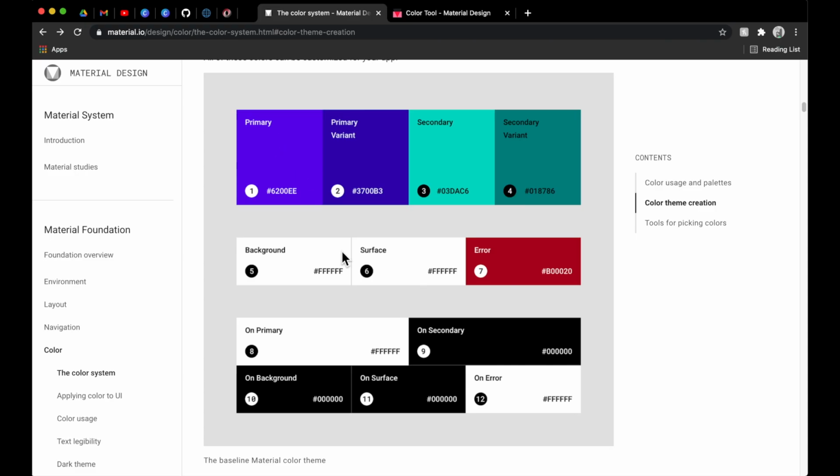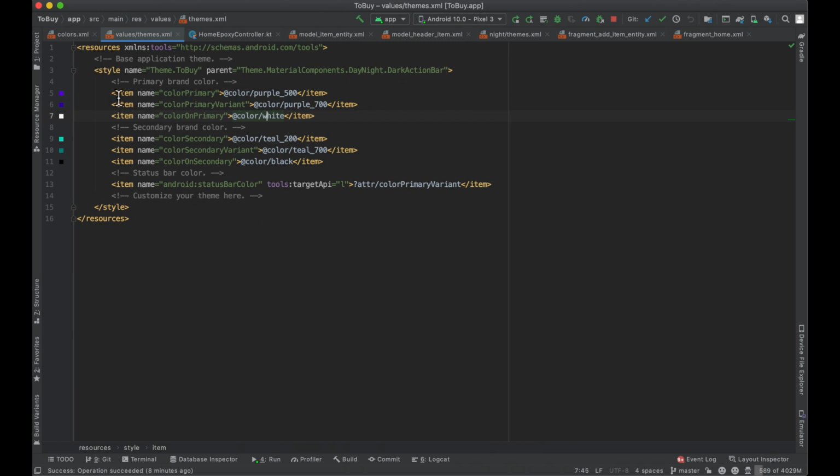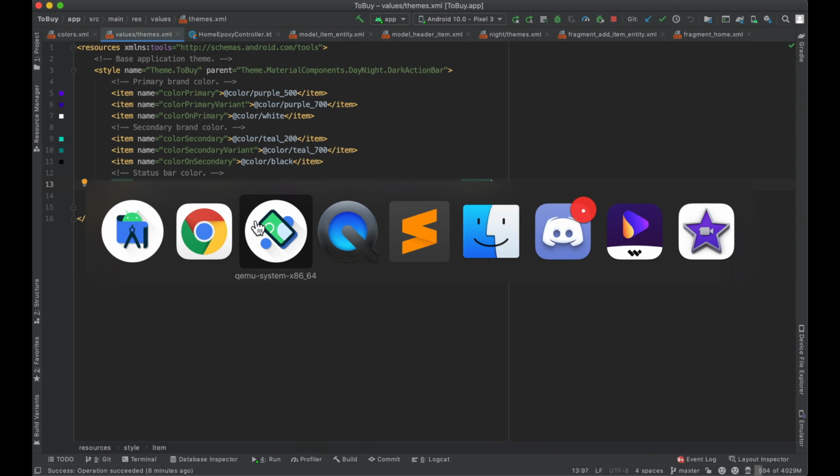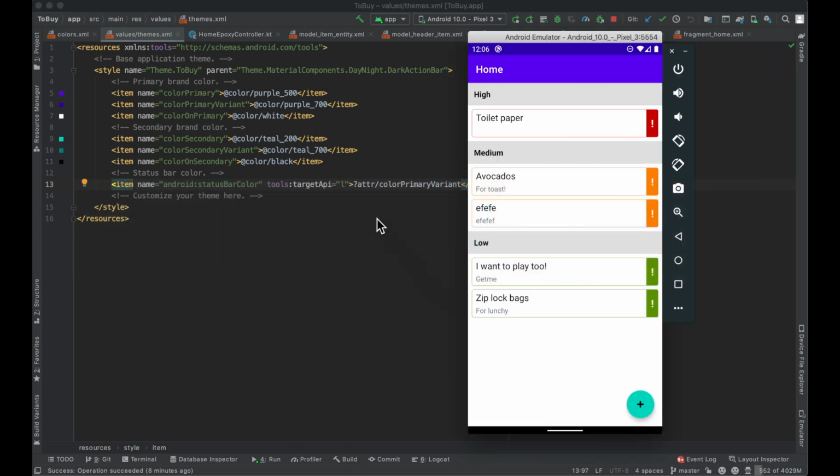So when you create a project, they've set things up for you so that you have a palette to work with. But we can override this palette, extend it, and create our own. Because you see here, we don't have anything that goes along with the background, the surface, the error, or any of these on background, on surface, on error colors. Those don't exist in our theme here, and because of that, they are just sitting at whatever they default to.